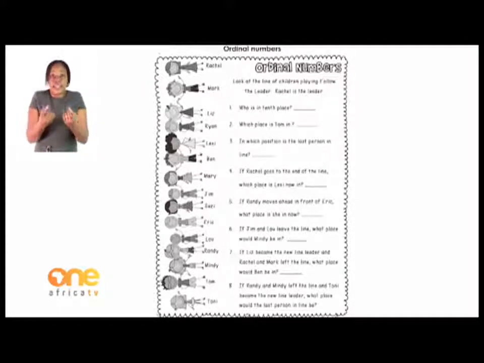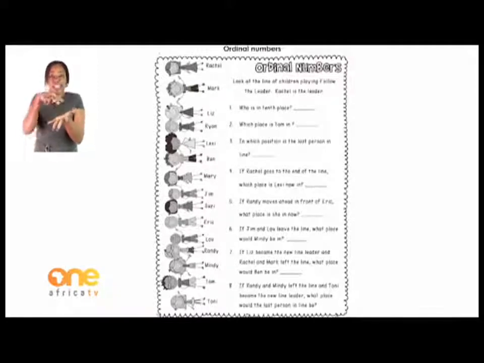Okay. As we can see on page 4, we see the learners who are lining up. Each one is holding his or her position. So for now, we are going to check which position all of these learners are holding. They have their names next to them, and therefore you just have to check the name of a learner or of that child on that page, and you check which position they are holding.